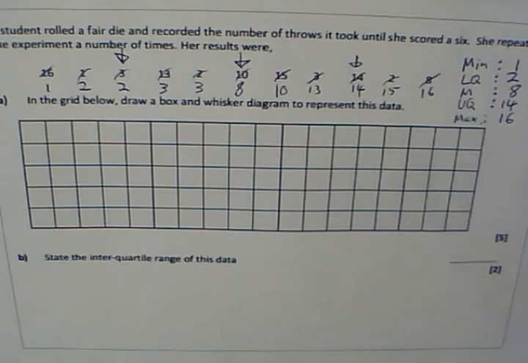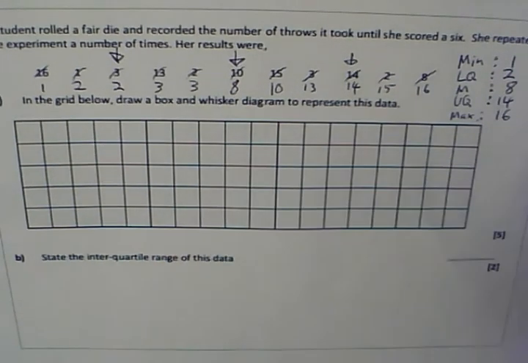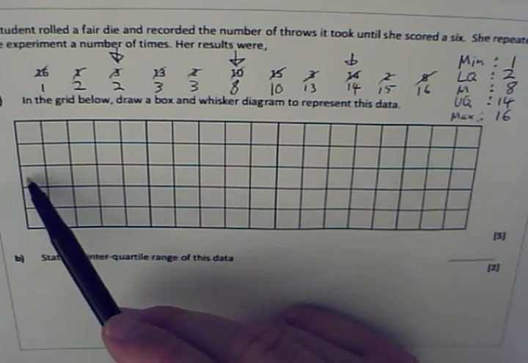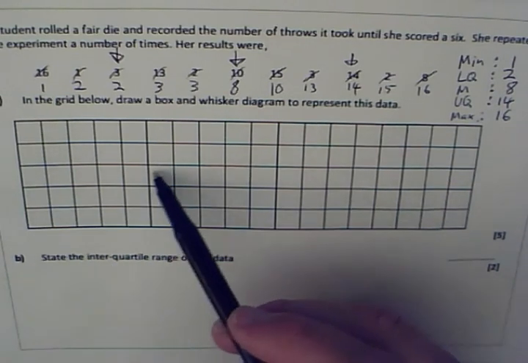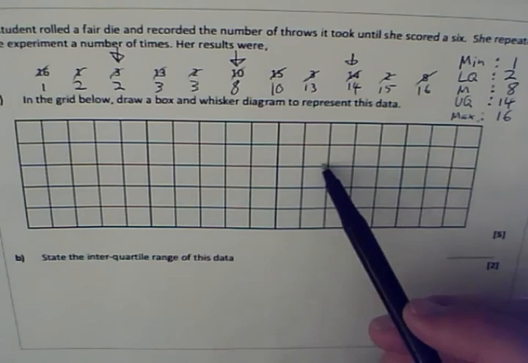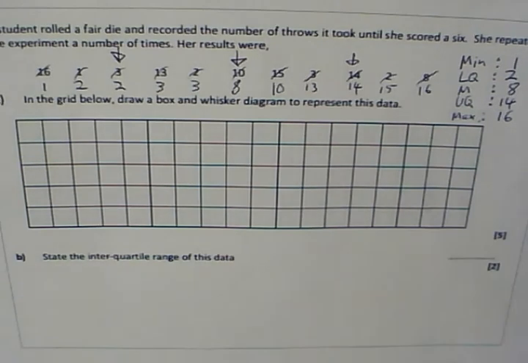And I can now put this in as a stem and leaf diagram. So this has been considered relatively easily done. If I started here on 1, would I have enough space? 1, 2, 3, 4, 5, 8, 9, 10, 11, 12, 13, 14, 15, 16. Yes, I would, because I only need to go between 1 and 16.